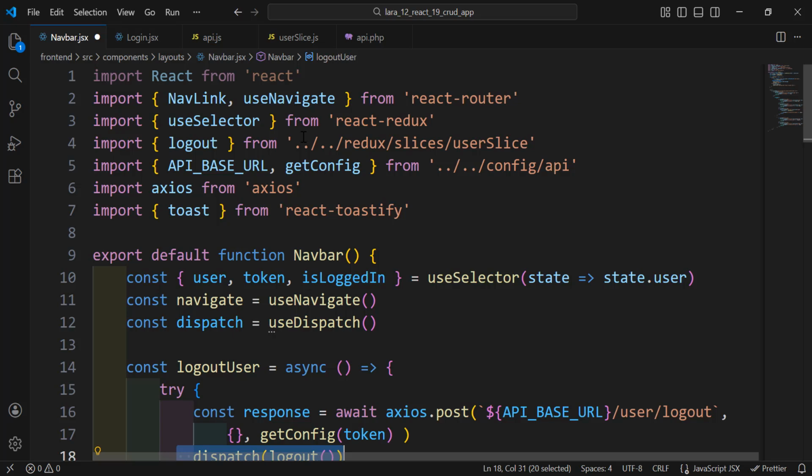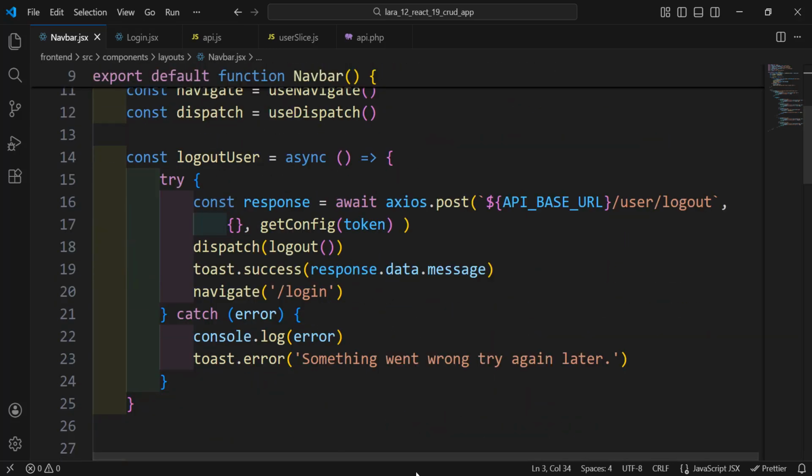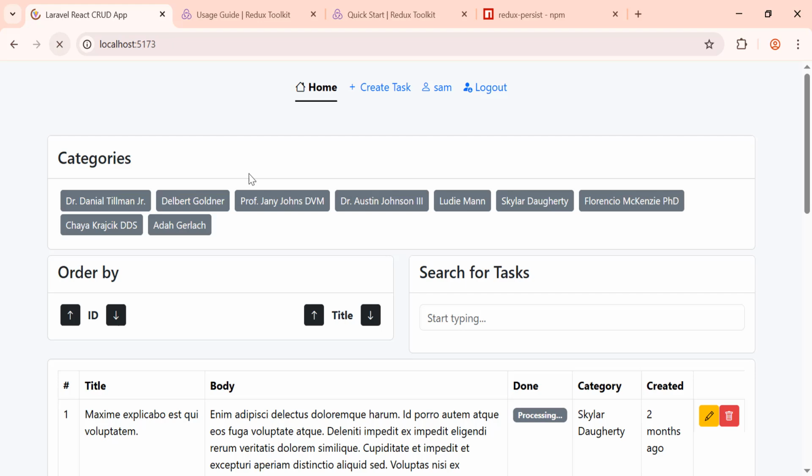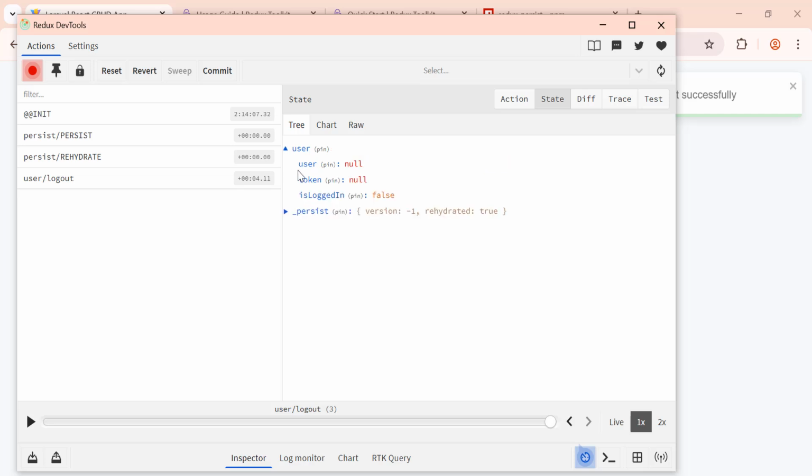We need also to import the dispatch, same thing like we have done with the useSelector. And I think that's all. We have imported everything we need. Let's try again. So log out our user, refresh the page, log out, and logged out successfully, as you can see. Let's check our user. Now we have null, and isLoggedIn is also false.